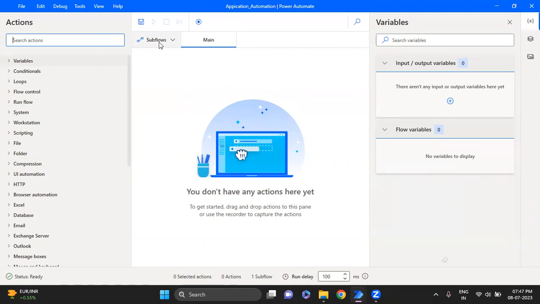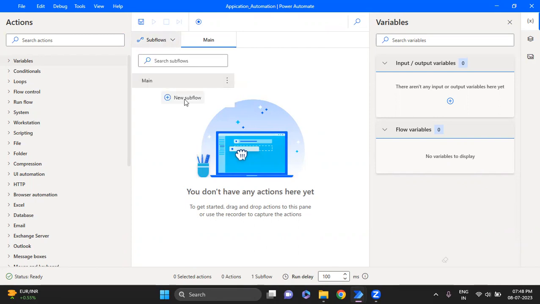Why we use subflows is because if we code everything in the main flow, the whole automation code will be in one place, which becomes messy because the code length will increase. Then we would need to check each and every piece of code if there is any error. For that reason we use subflows, and from another flow we invoke them.